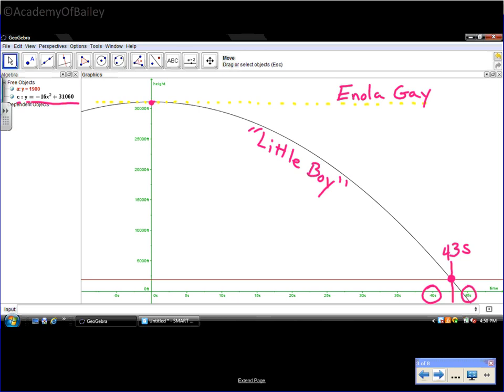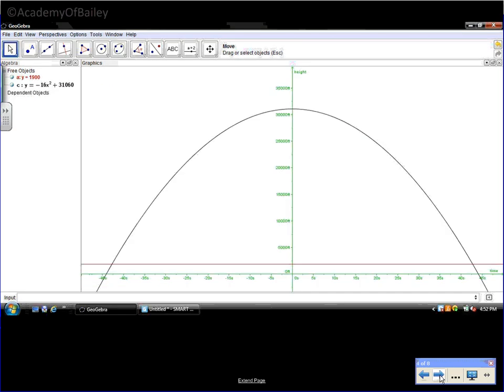So that's one example here. Let's go to the next slide. I'm going to show you a different view of the same graph. We were only concerned from the y-axis down, because that's the free fall of the object. The object doesn't start here at the ground and then come up and then come down. So that's the reason why I didn't show you the left part of the graph here.